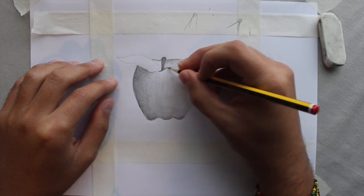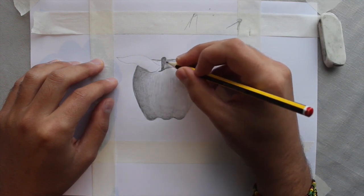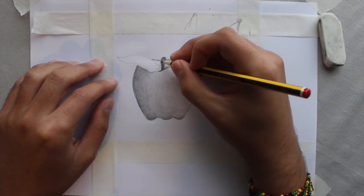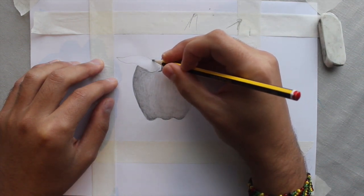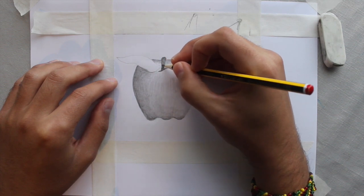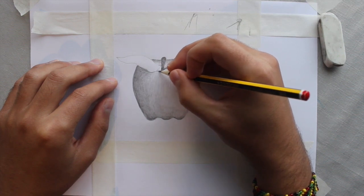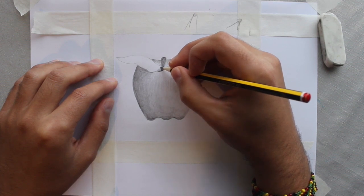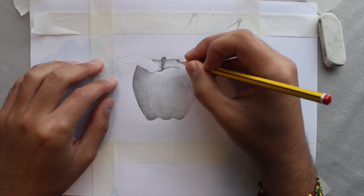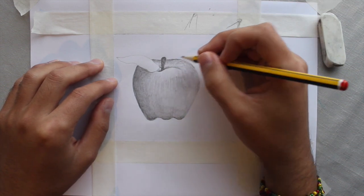You know, this is how all great artists started. They always started with somebody to teach them the techniques. So if you ever feel that you're not an artist, all artists started with a teacher who taught them the tricks and the skills in order for them to go on and create their own masterpieces eventually. Okay, so we have a rough idea of the apple now. The apple is starting to come together.